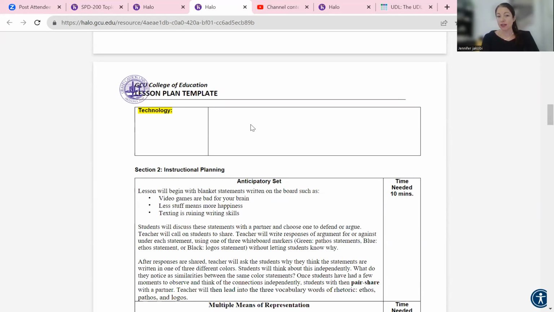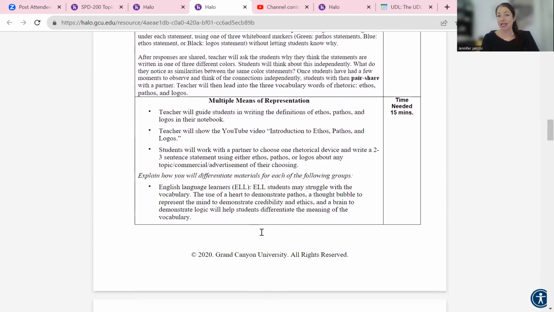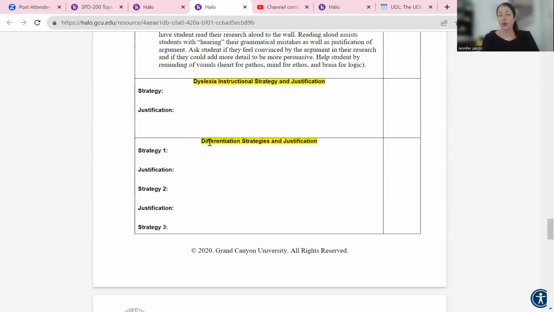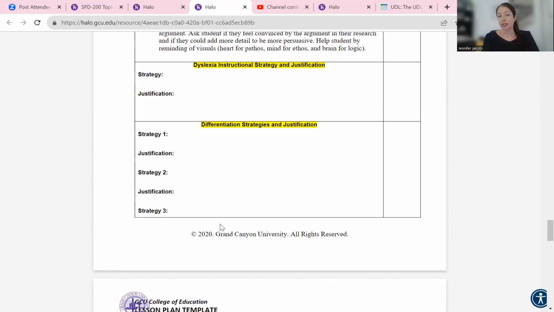Or maybe there's a technology that you decide students can use when using this essay that I did not list. You'll want to list that if it is a need and if it will help students access this lesson here. You will also need to, in both of the lesson plans, have this as a component: strategies specifically for students with dyslexia and strategies for other students selected that need assistance.